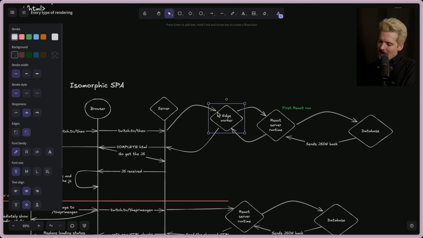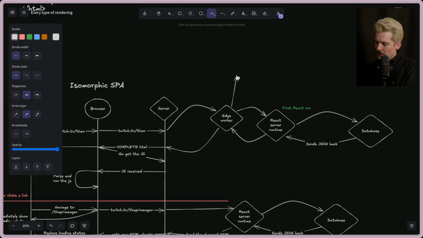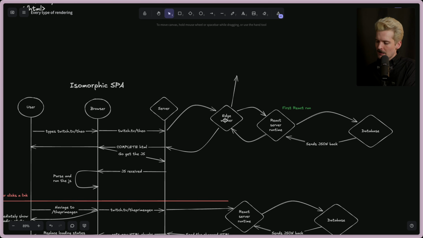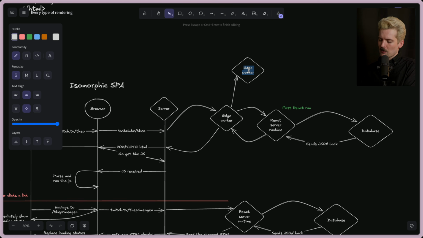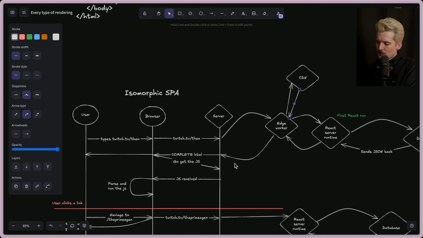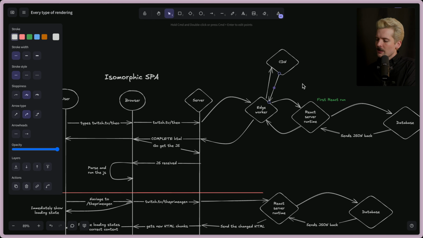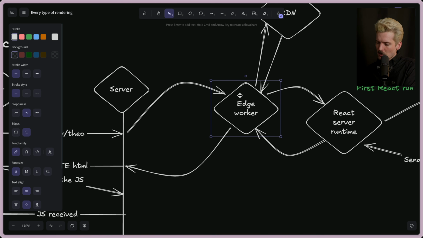Here. You need an edge worker that can go grab the static part out of a CDN for you, so you don't have to wait for something to generate it. You don't have to wait for your server to generate that first part. You can grab the initial HTML out of the CDN, send that back immediately, and then stream the rest down when it's ready. That is a really cool thing, but it requires you to have very smart infrastructure that has this edge worker that does the initial resolution to pull from a CDN.